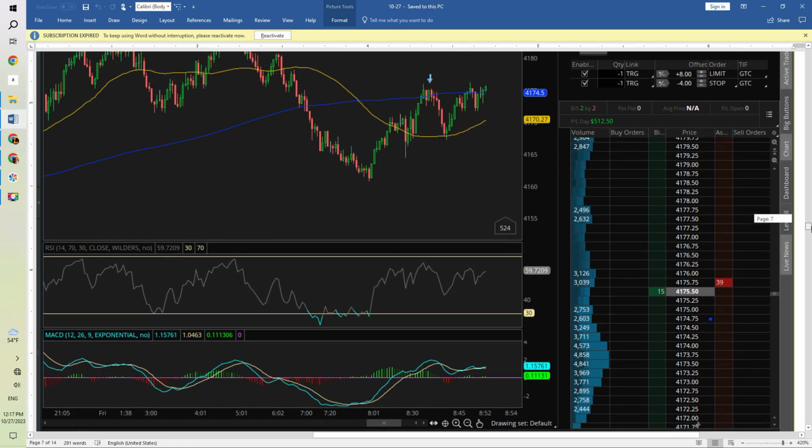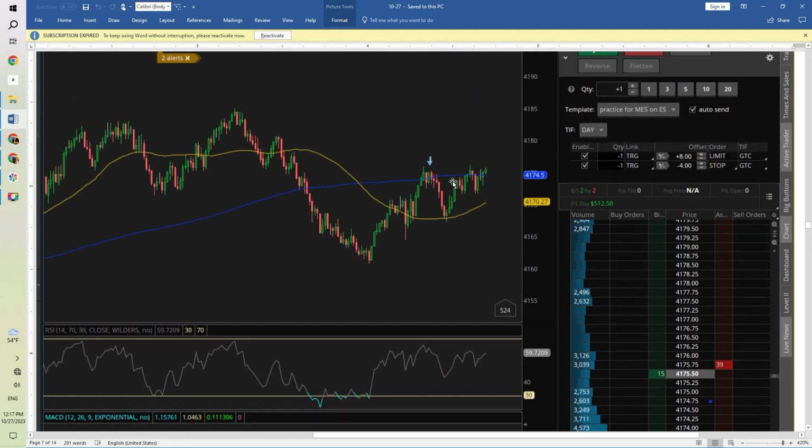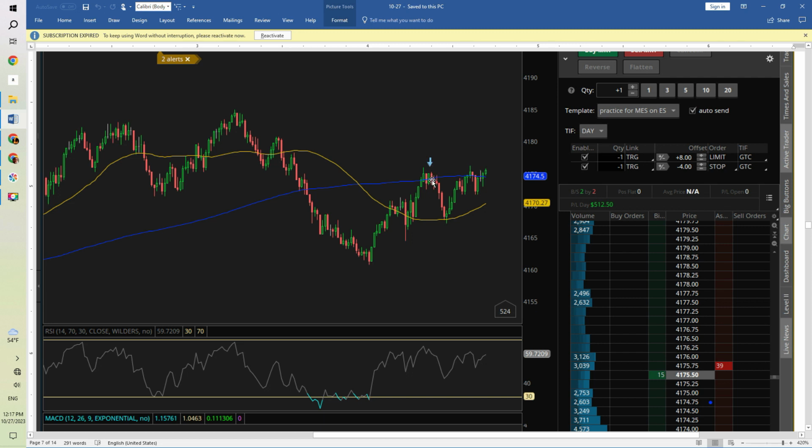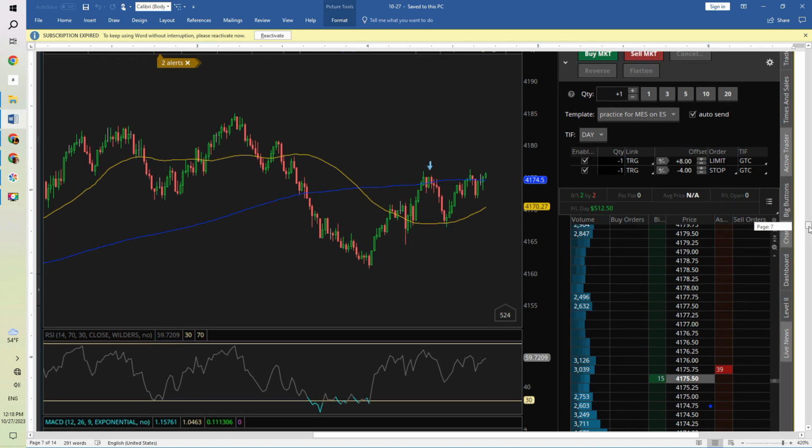Still waiting. And just to help you keep track of where I am, I put in a blue arrow right where I started trading this morning. So my first trade was a short on this leg right here. Second trade was a long on that trade right there. And you can see just in that little movement, I was able to make over 500 in profit. That's why I get so excited about trading this.